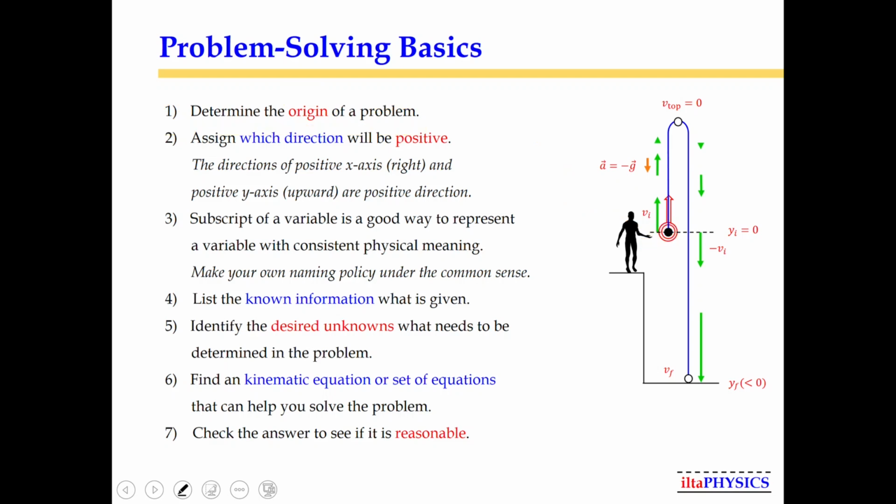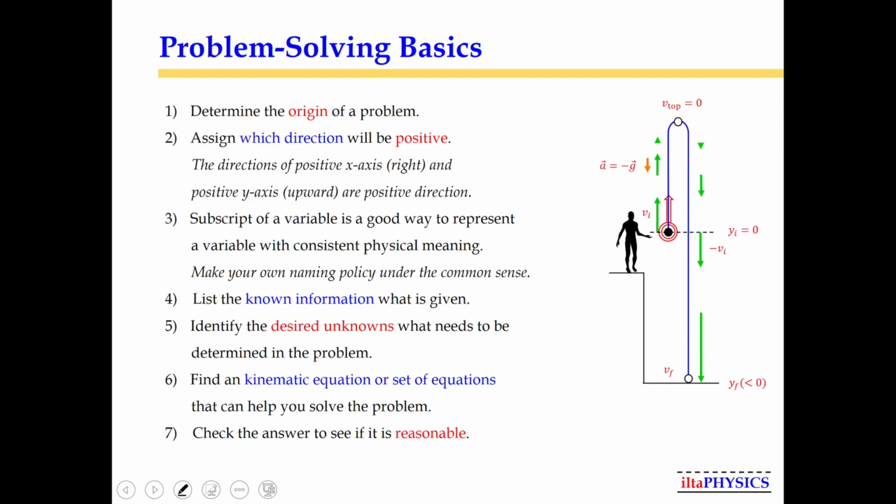The second step is deciding the direction of motion. As I mentioned before, one-dimensional motion only moves left, right, or up, down. So it's convenient to set one direction as positive and the other as negative when you write the equations. For horizontal motion, we usually take the positive direction along the x-axis, that is, to the right. For free fall motion, we generally take the upward direction along the y-axis as the positive direction for the object's motion. Of course, you could choose downward as positive as long as you carefully handle the signs. But for most free fall problems, taking the upward direction as positive is standard.